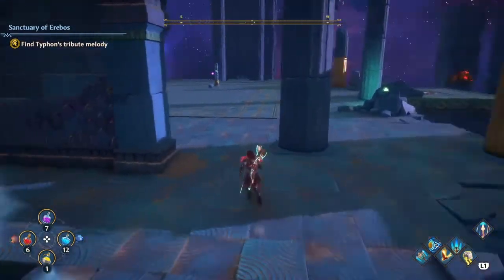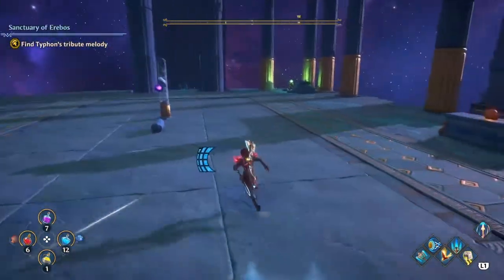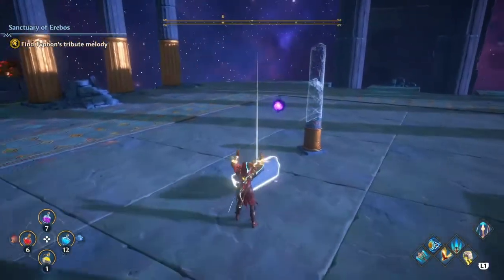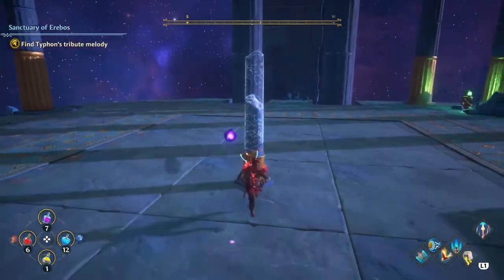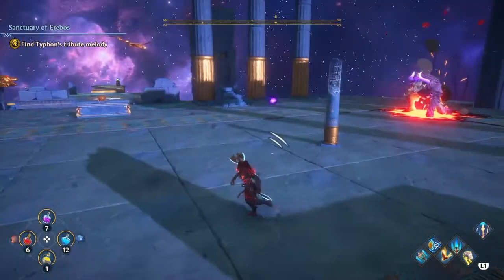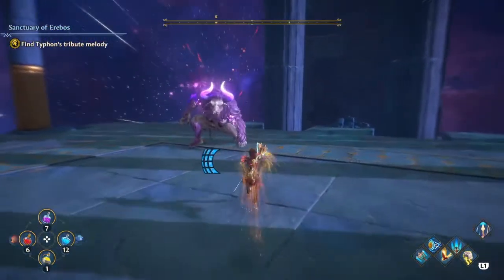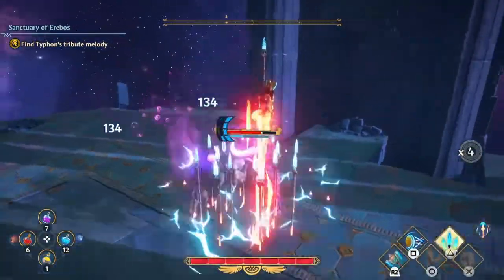You don't have to worry about any of the other paths, because your end goal is right here. What you have to do is you gotta pick this up and go ahead and drop it right here. Alright. It's gonna be a Minotaur battle. Go ahead and get in here and rock him.